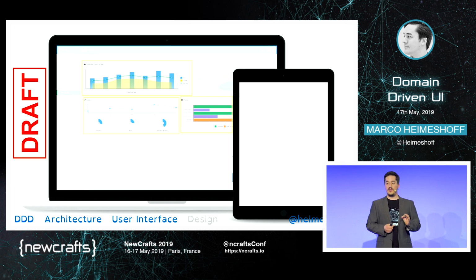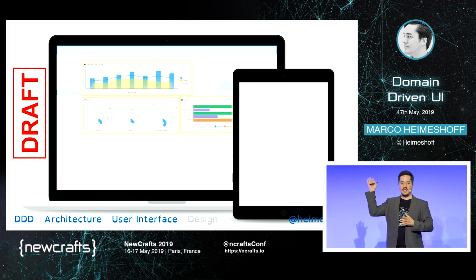And this allows us the what-if scenario as a feature. So we not only get the protection that if we are disconnected, we can still operate for a while, but we also get the feature to say, look, I have a very complicated domain here, and I want to see what would happen if I do this and this and this and this, but I don't want to actually do this on the data of the business. I just want to experiment and see what the result would be. So let's hit the what-if button, and now we're in draft mode.